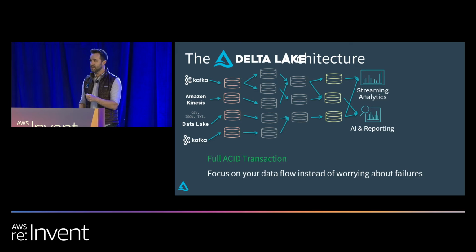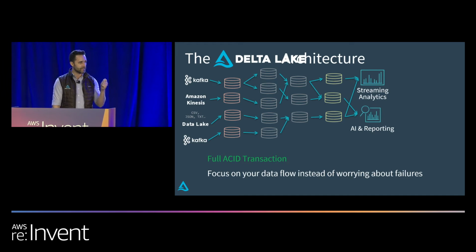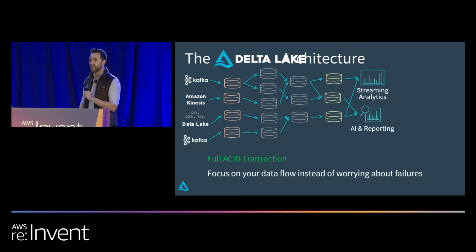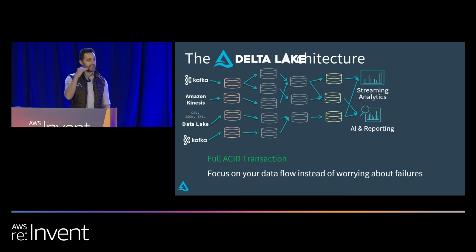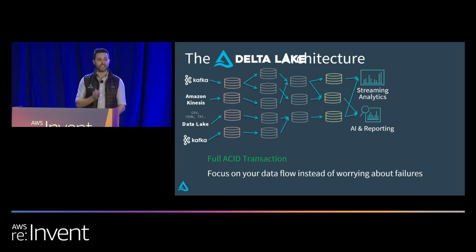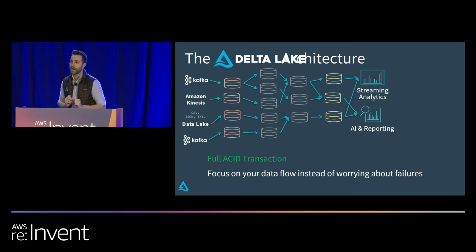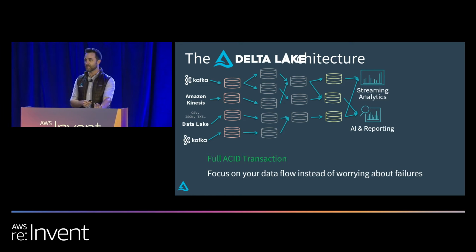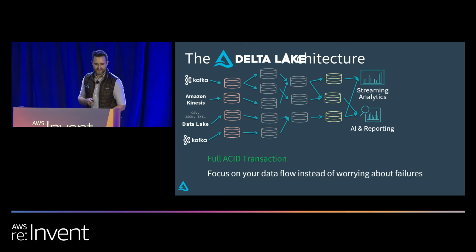Consistent and isolated mean that everybody will see a consistent snapshot of the table, even if other people are modifying it at the same time. You will always see the correct answer, and it will be as though nothing is happening. It'll also be as though people are taking their turn one at a time, even if they're operating concurrently. And then durable means, of course, we're not going to lose data.